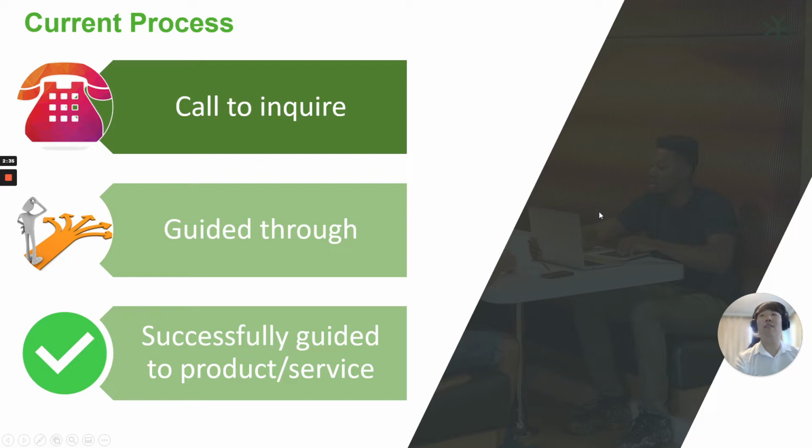So with this process, you can see that there is quite a lot of manual work that is required. For example, for the client, they need to manually call into the Spark branch to be on hold for a long time until a representative is available to speak to them. And then with the representative, they need to get on the call and manually gather all these details, which is quite time consuming and is a waste of time for your representatives where their skills and expertise can be used elsewhere to create more value for the business.